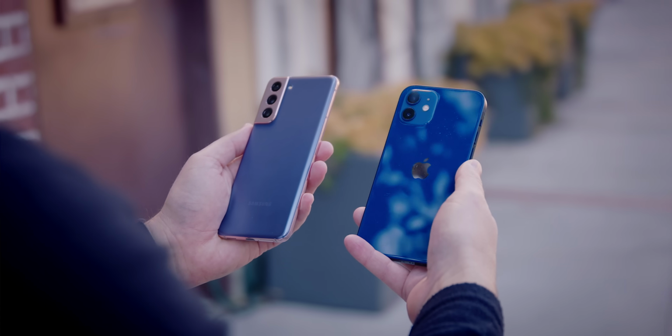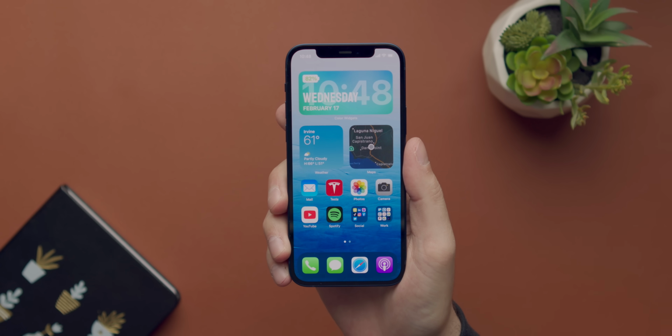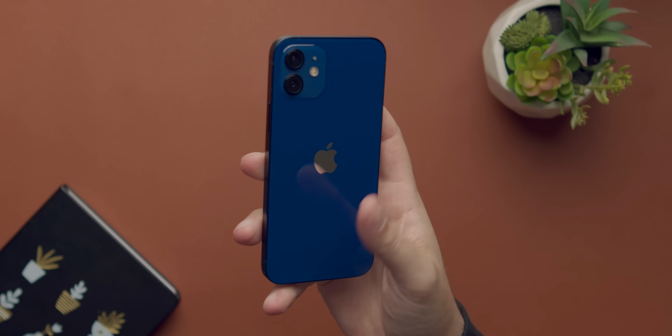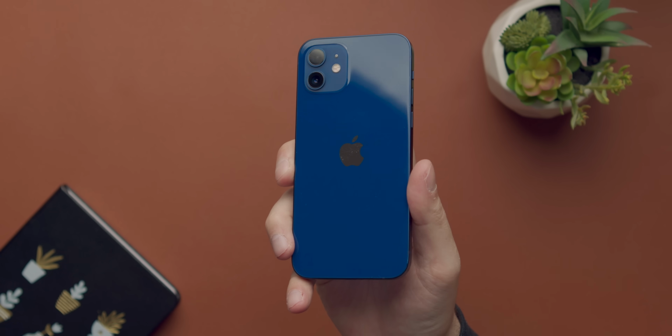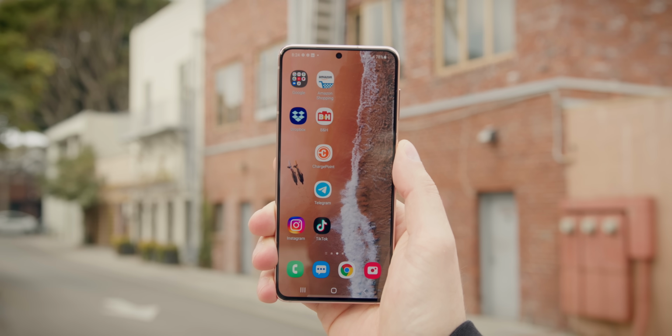So this is a versus of two really good phones. There's more to love about these phones than there are not. Even the things that Samsung removed from the S21. So straight up, if OS is your biggest determining factor, then you probably already know which one you're going to pick, and you're not going to be wrong for picking that. But we got to pick a winner. If both of these phones are on a table and you don't have any OS allegiance whatsoever, I'm going to pick up the Galaxy S21.